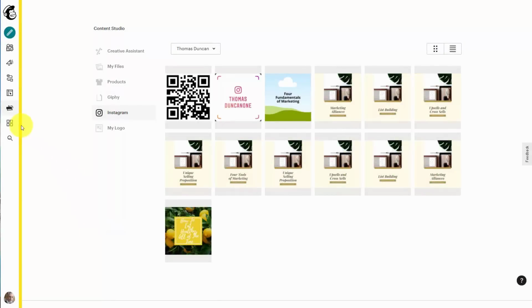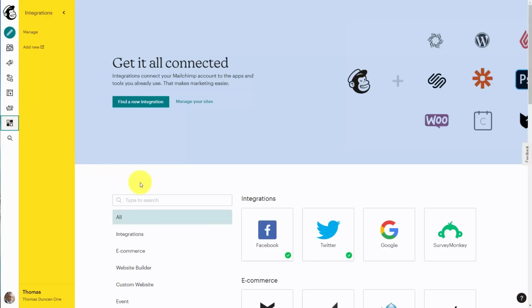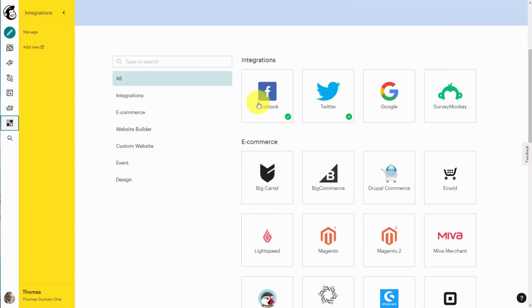Welcome back. Now on the left side menu, you are also going to see an area for integrations. And basically, any of the cloud-based services that you're going to be using and connecting to Mailchimp for the administration of your emails, you're going to be able to manage them here. So for example, you'll see here that we have already connected our Facebook and Twitter account to Mailchimp.